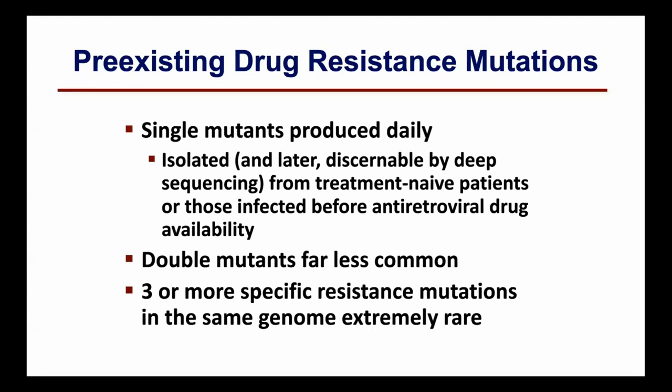The probability of 2 mutants is the product of the 2 probabilities. And then 3 or more specific mutations in the same HIV genome, often spread in different targets for antivirals like the protease and the reverse transcriptase, are extremely rare. It's hard for that many mutations to appear. And this is the principle of combination therapy. This principle was first shown for tuberculosis, where any single drug selects for resistance and multiple drugs work because of the rare pre-existence of drug-resistant mutants.